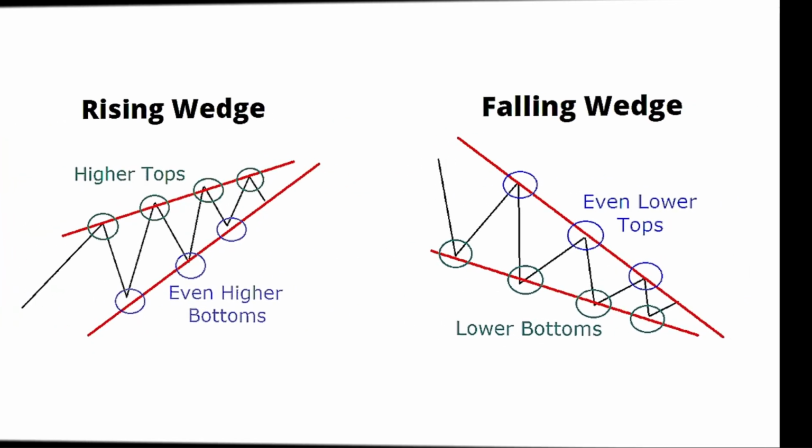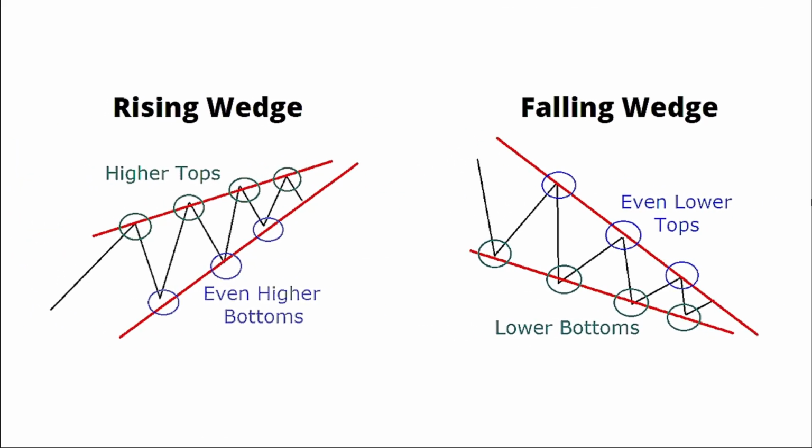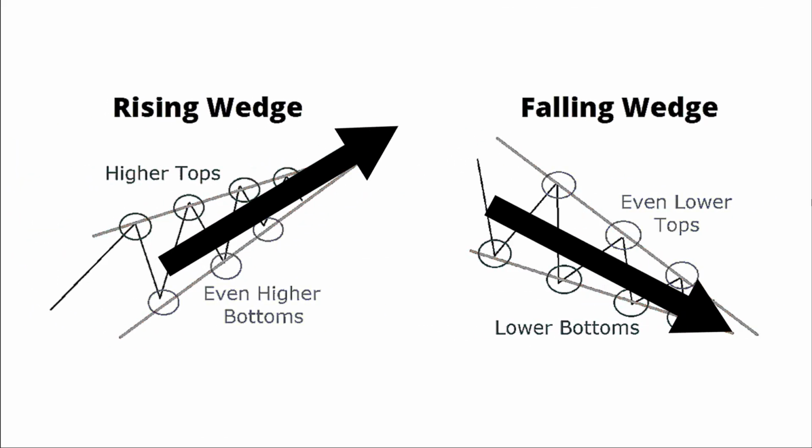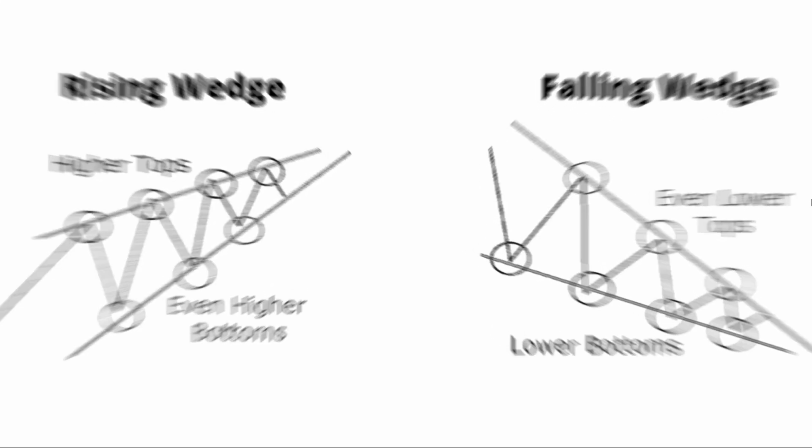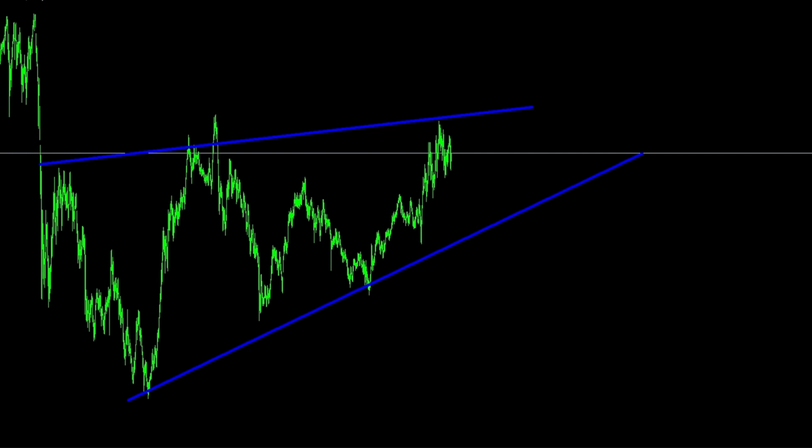There are two types of wedges, ascending and descending. An ascending or rising wedge is a bearish chart pattern that can be found in a downtrend, and the lines slope up. A falling wedge is a bullish chart pattern that takes place in an uptrend and the lines slope down. Wedges can be continuation or reversal signals. When the distance between buyers and sellers is getting smaller, the market bullish momentum slows down. A breakout is what we should expect.